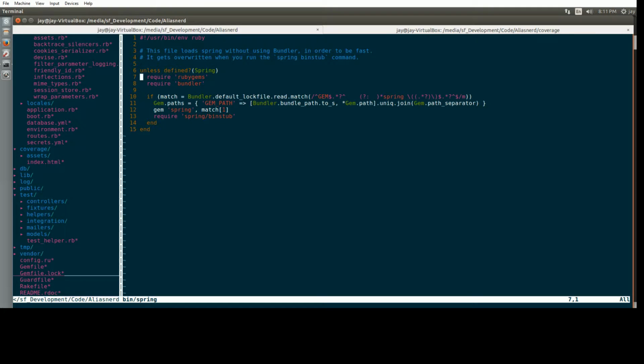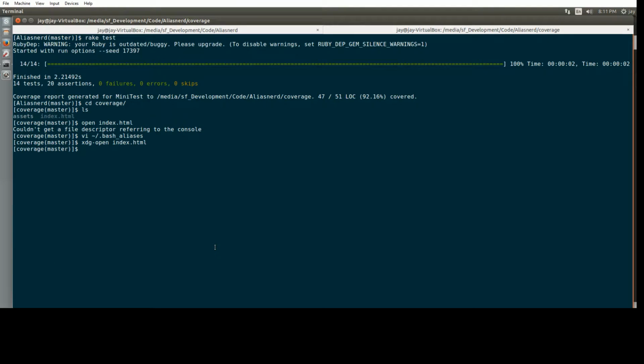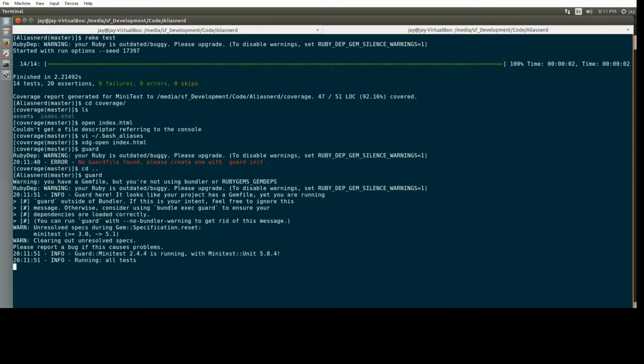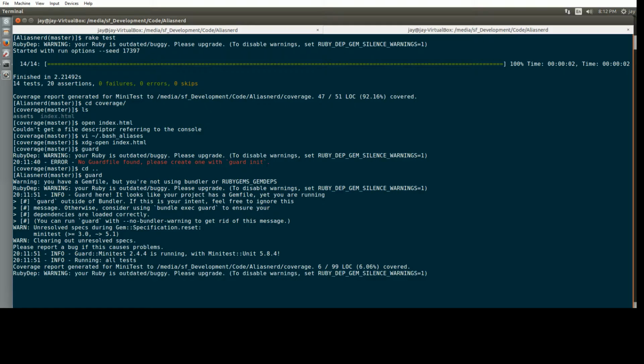Anyways, because I don't think it does it if I do guard. Just gonna run, because I may not have even set it for this application, but I doubt it.